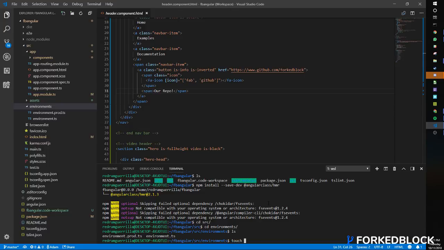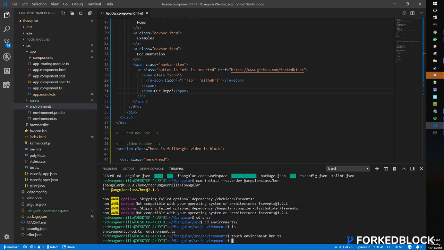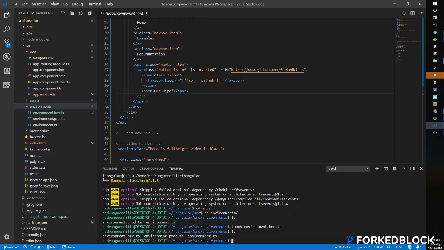And touch is simply a statement to the command line that says, hey, let's just create a new file, or let's add something. You can add stuff to files with touch as well. But I'm going to touch a new file, and I'm going to name it environment.hmr.ts, because this is a TypeScript file. Okay, so now we can see we have an environment file under this same folder. So I could actually do, if you're familiar with command line, you can just go sudo nano.